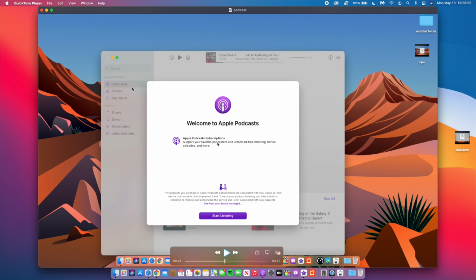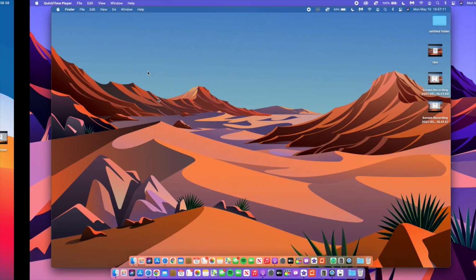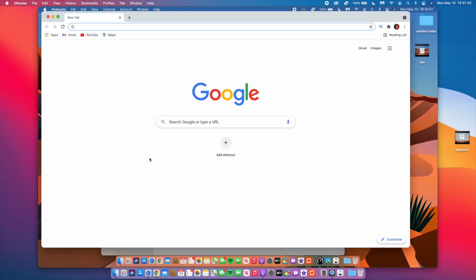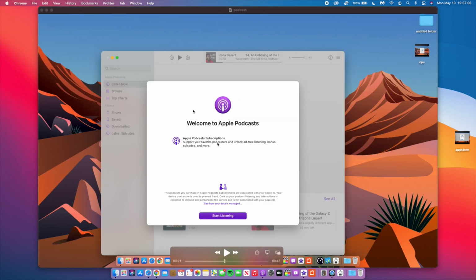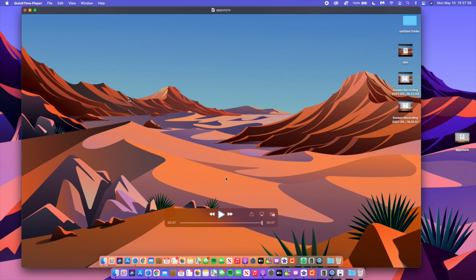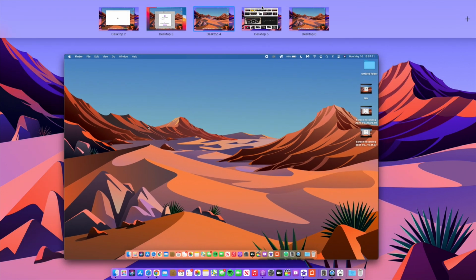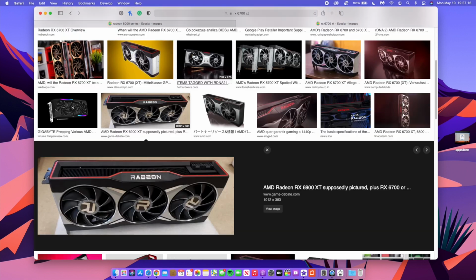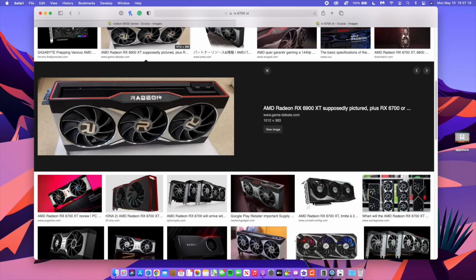Also, if you go to the release notes of macOS Big Sur 11.4 beta 3, it didn't mention anything new or anything that changed. However, there is some information that this build supports Radeon 8000 series and GeForce 5000 series, so those could be supported. I don't have them in hand to be able to test them out, but if you do, you can always test them out with this update.